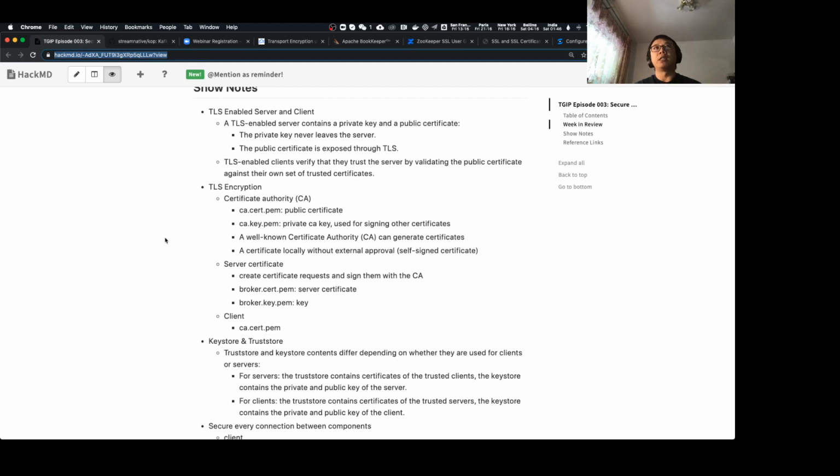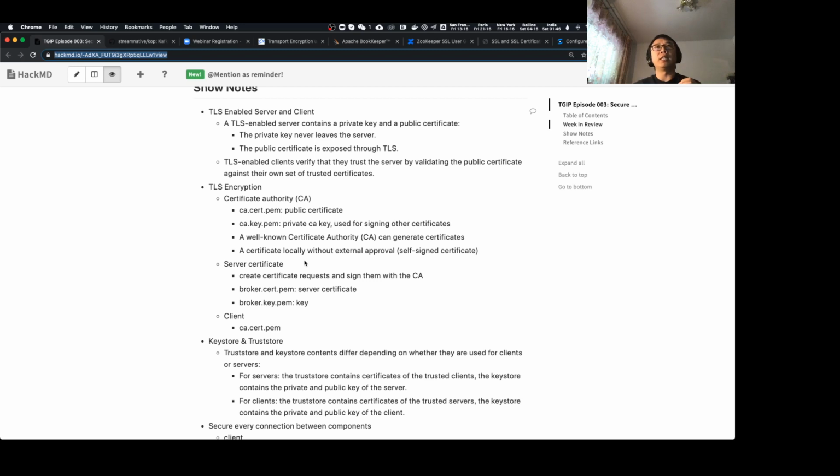For development and testing purposes, you can create a certificate locally without external approval, which is commonly known as a self-signed certificate. Once you have the CA, you can create a certificate request and sign it using the CA.